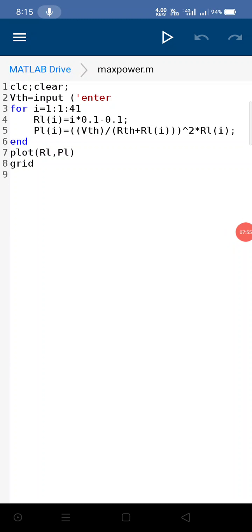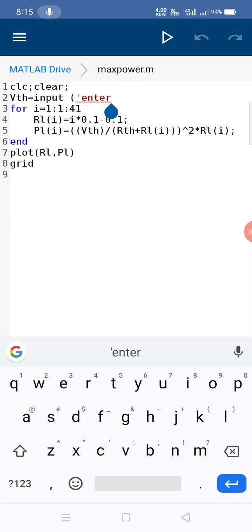For multiple use we have to enter this. Because when we want to run the same program 2-3 times, instead of changing the values in the program, we just equalize, then it will ask what is VThevenin, what is RThevenin, then we have to enter those values, then it will give the result.